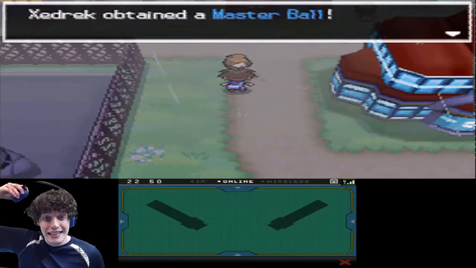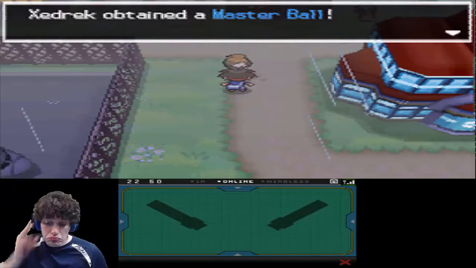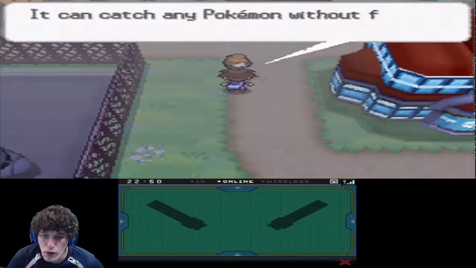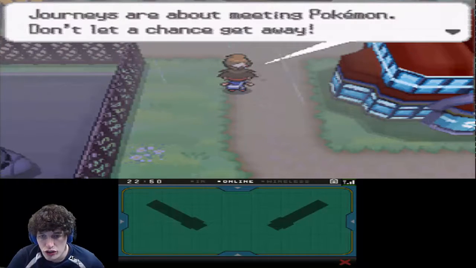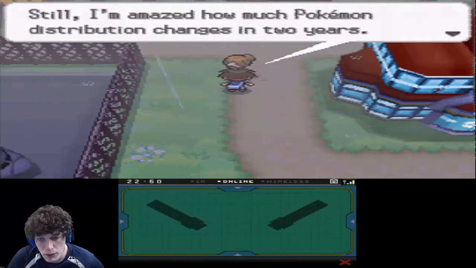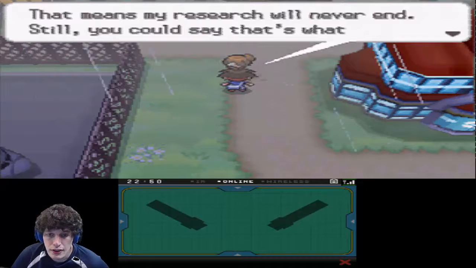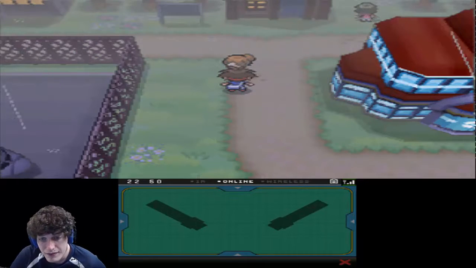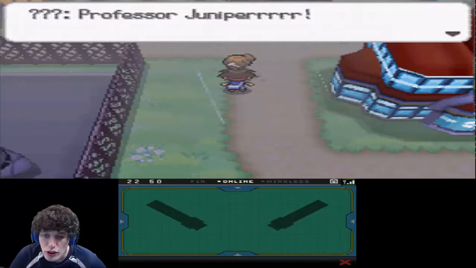Master Ball this early in the game! See you for later. This Master Ball is the most powerful kind of Pokéball. It can catch any Pokémon without fail. Journeys are about beating Pokémon. Don't let a chance get away. Still, amazed how much Pokemon distribution changed in 2 years. That means my research will never end. Still, you could say that's what makes it fun. Professor Juniper!